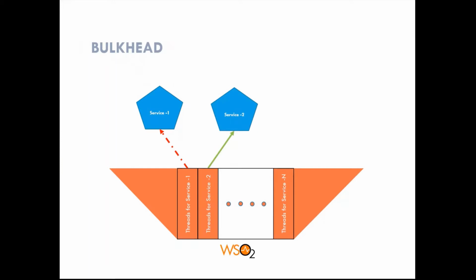So there are ways to control how many threads can be allocated for a particular service, and that's mostly done with a combination of the domain and port. So a combination of a domain and a port is allocated a certain number of threads, as well as the total number of threads that can be used for execution. Now bear in mind what I'm referring to in the case of WSO2 is the blocking calls. Non-blocking calls work on a slightly different principle, which is probably going to be another topic.